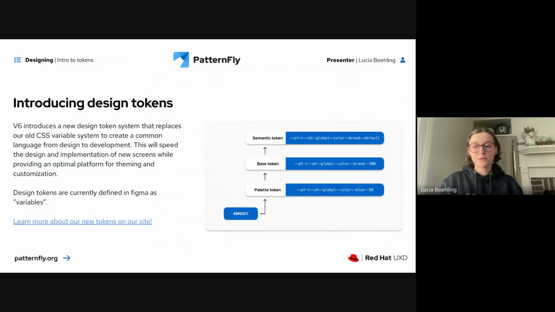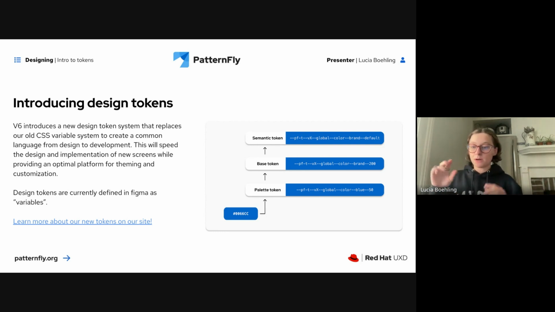And then we also did like a total overhaul with our previous global variables and introduced the concept of design tokens. These are similar to our old variables, but they have a whole token layer system to them, and they're also a lot more semantically named. So within our design token system, we have our palette tokens, which are our brand colors that I just mentioned.